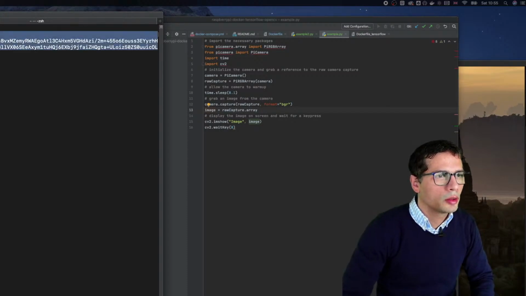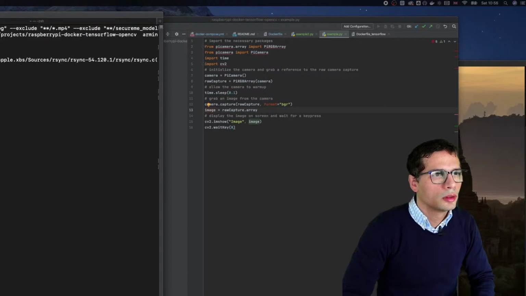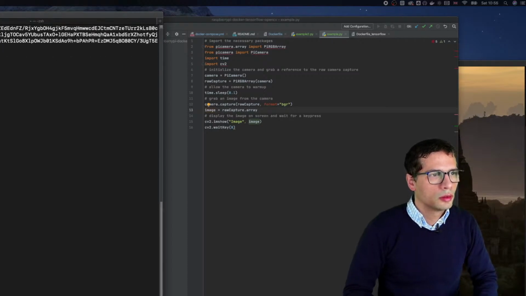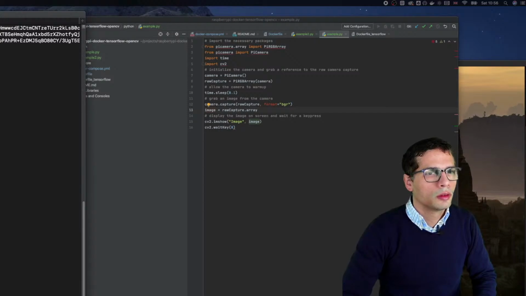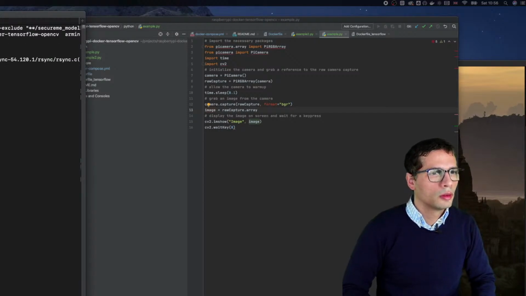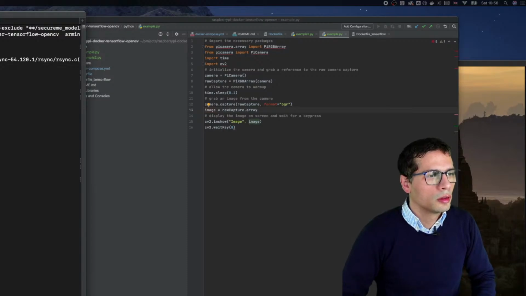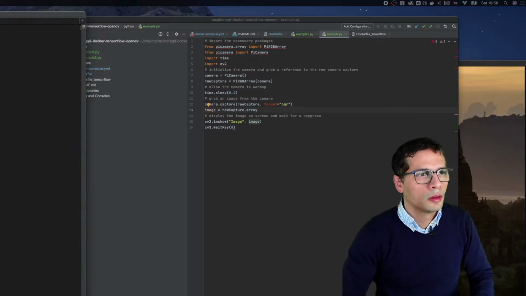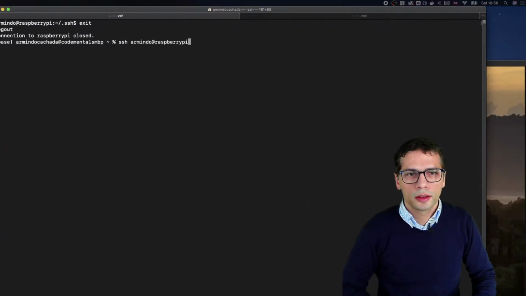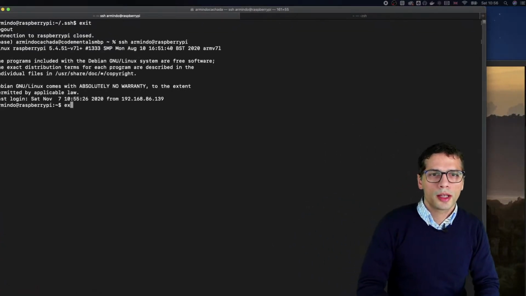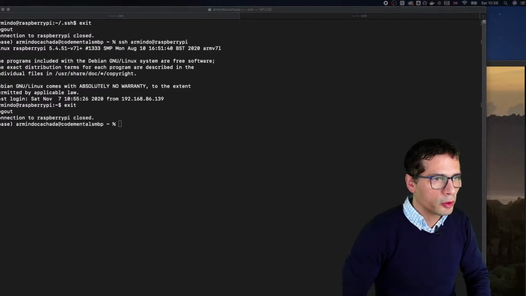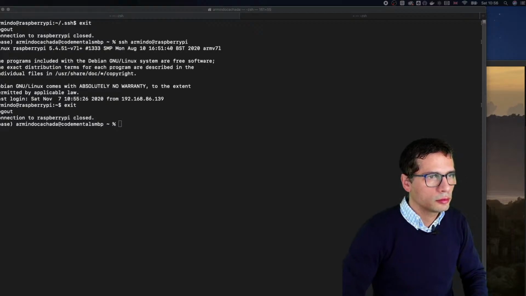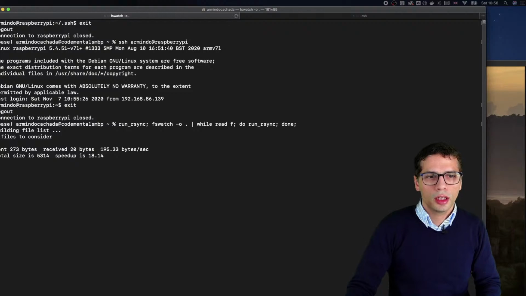Okay, so it should be able to work. Anyway, I've done it in a way that now I don't need to type in my password, and I really need that for the rsync to work. Okay, so now it's working.